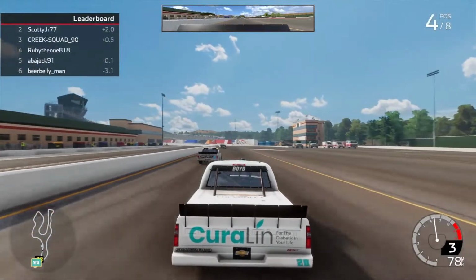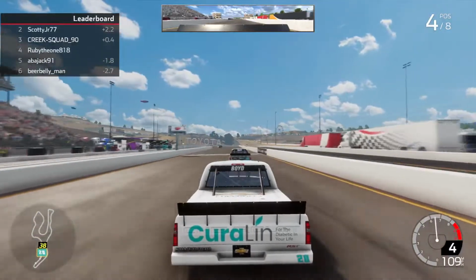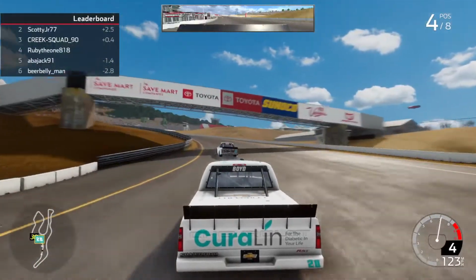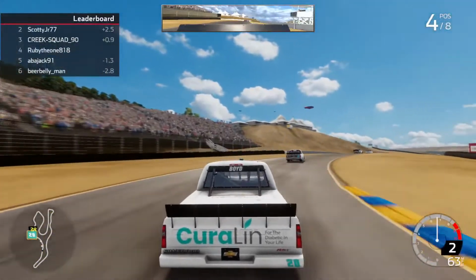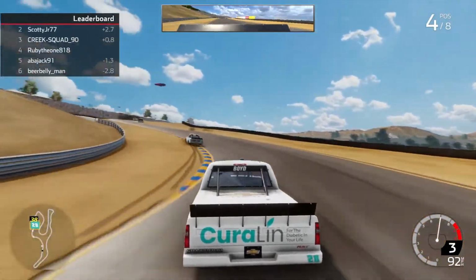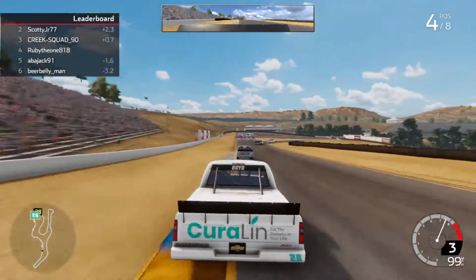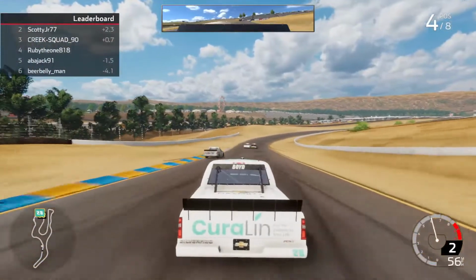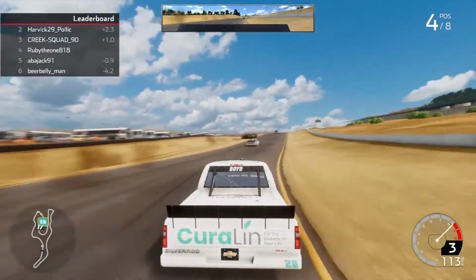Now we got a new leader, Harvard. Harvard's in the lead. Applejack's right behind him, with a little split between second and third place. Harvard goes into that first turn, Applejack trying to get right behind him, just can't quite do it at the moment. Harvard messes up just a little bit and gets in the sand. So does Applejack. Applejack right beside him, and they're messing up a little bit. Harvard gets in the sand big time.